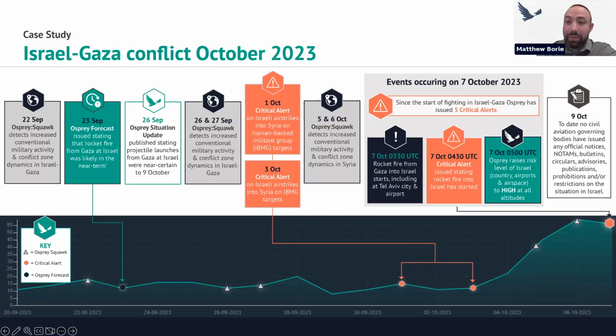What we've done since the 7th of October, I believe we're on update number 117 for our alerts related to Israel. That doesn't include our alerts related to Iraq and Syria, which have a connection to the conflict in Israel. I believe we're up to update number 25 in those areas. We've created a new airspace risk area for the Red Sea, south of the Israeli city of Eilat through the Gulf of Aqaba, due to the Yemen Houthi missile and drone launches and associated shoot downs there. And we're on another update string for those types.